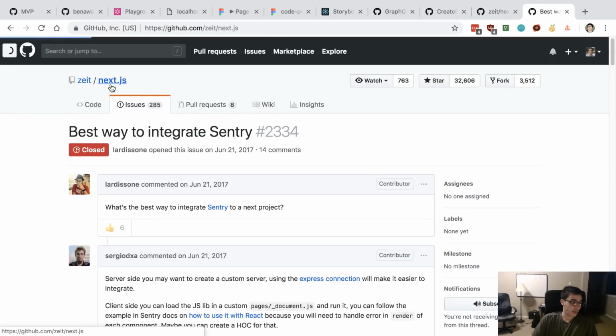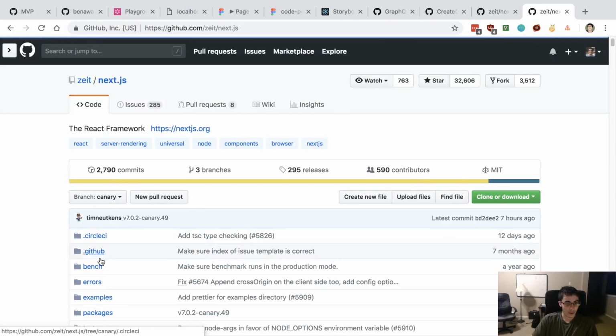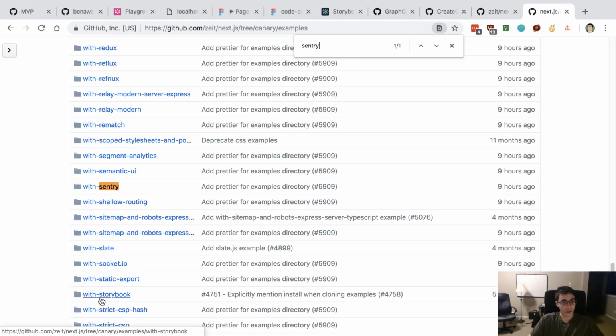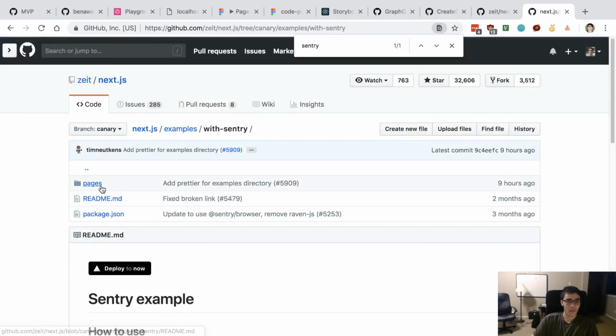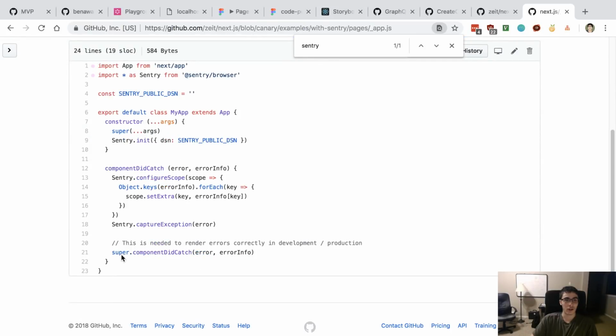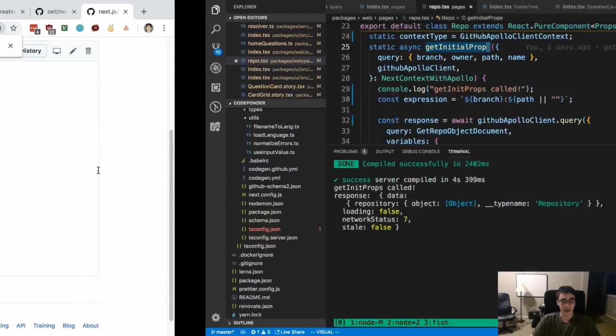So in one of their examples, you set up Sentry, and you add componentDidCatch. I'm gonna try adding that to the app.